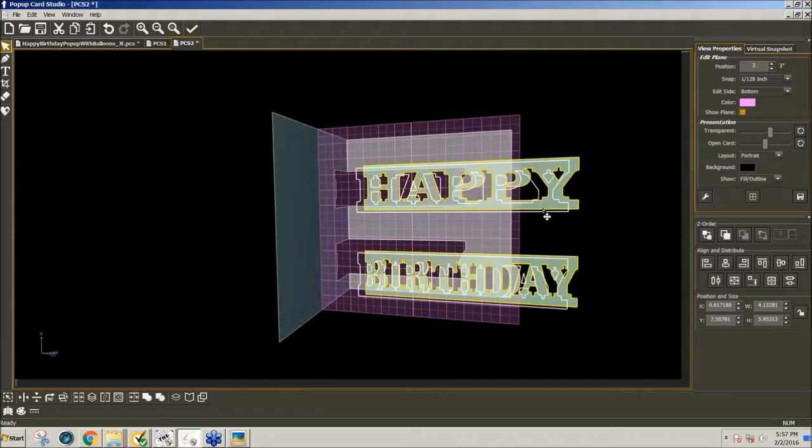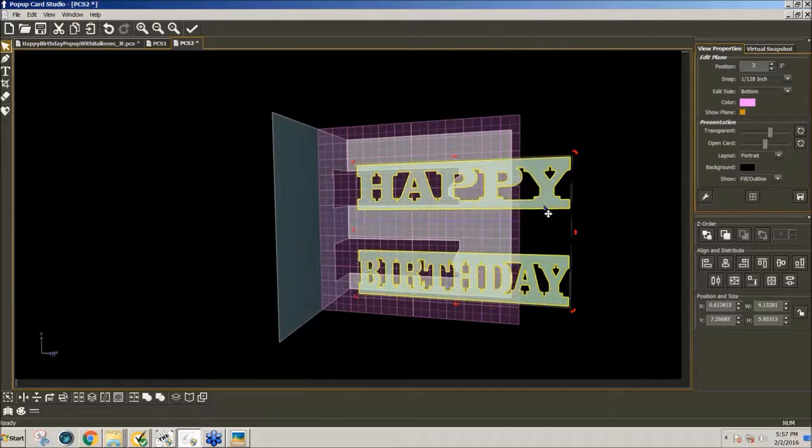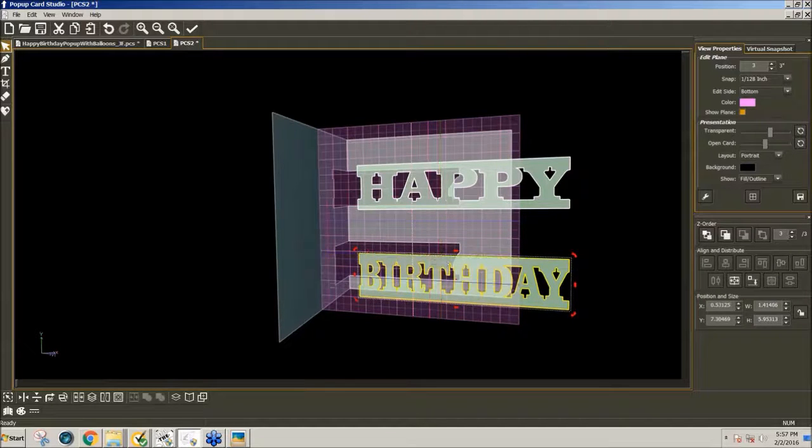Now, you can set these wherever you want. I think when I did my card that I used my down arrows. Oops, you know what? Down is up. So right goes up, left goes down. I'm going to take this right down to the 1/2 inch line down here.